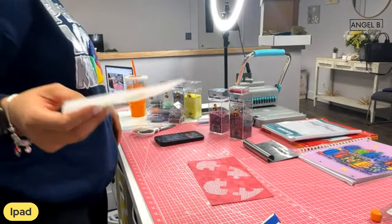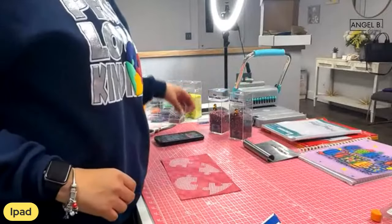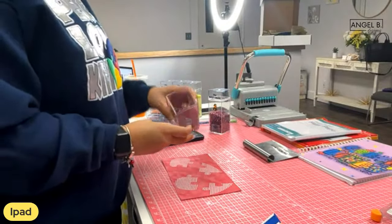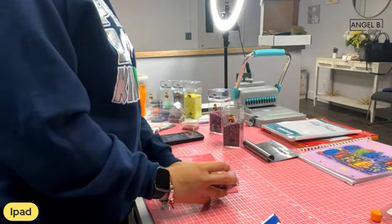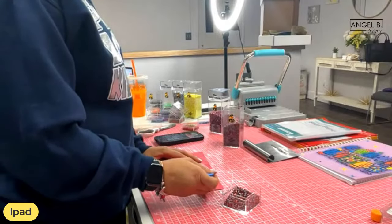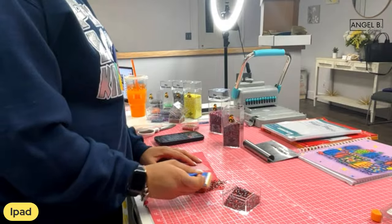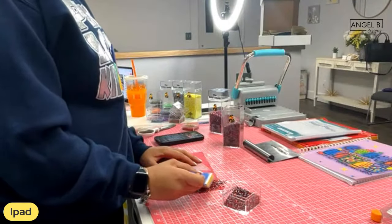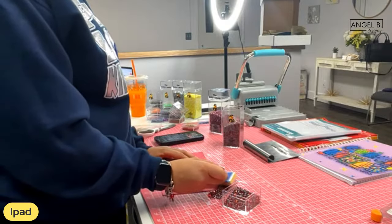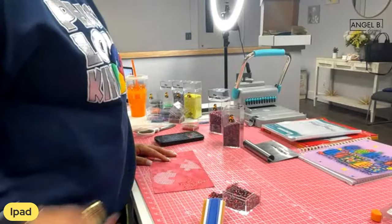No, I haven't made the journal yet. I'm going to brush in this last color and then we're going to do the journal. I don't even have my heat press on, so I'm just going to brush this, get it out of the way. I'll turn my heat press on, and then while we're waiting for that to warm up, we will do the journal.